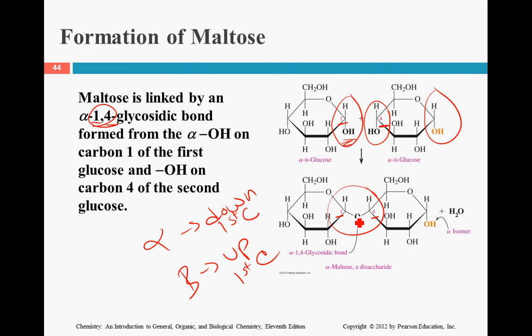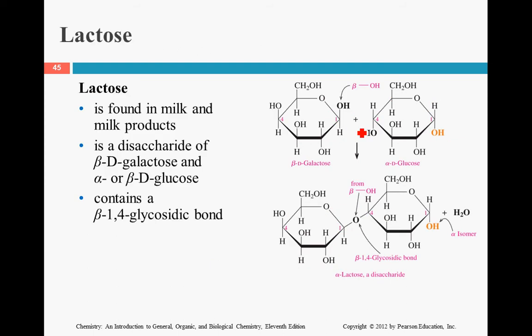Since they're both pointing down, they form kind of a V shape to attach to that oxygen. And it becomes oxidized by removing the hydrogens. So if we're looking here, this is lactose, this is not maltose, but I just wanted to give you an example of when it's beta. Notice it's pointing up here.